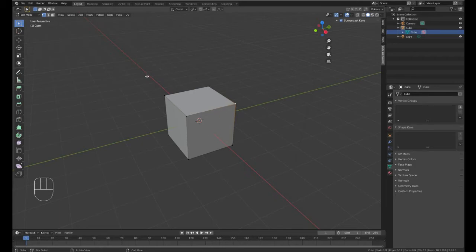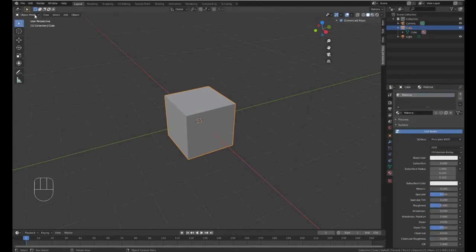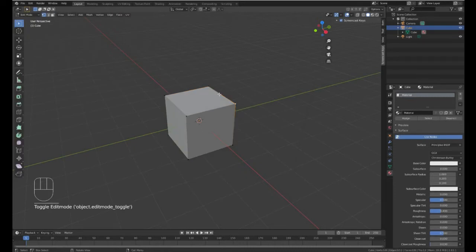So this cube is in edit mode as opposed to object mode. Object mode, just to recap, is where you move an object around, scale it, rotate it, assign a material to it. However, edit mode is where you directly interact with the parts of the mesh. So the core ones are the vertices, each point where things intersect, the edges, which you can select with these three buttons up here. If I was to select an edge, that's an edge between two faces that joins two vertices, and faces, which make up the object.